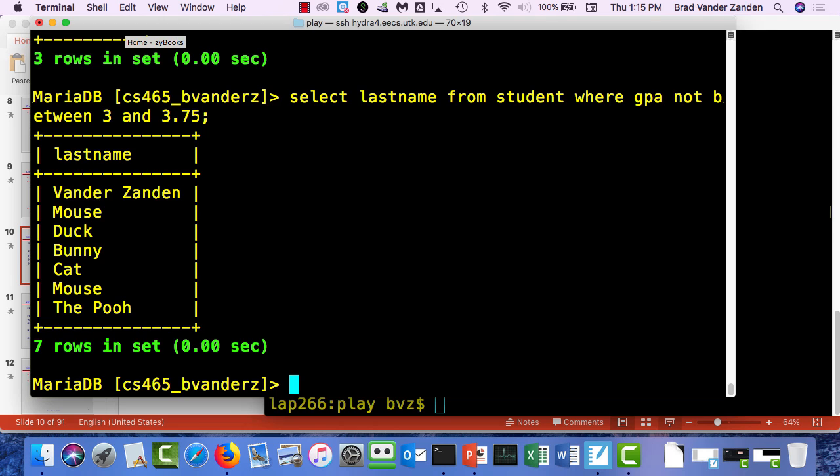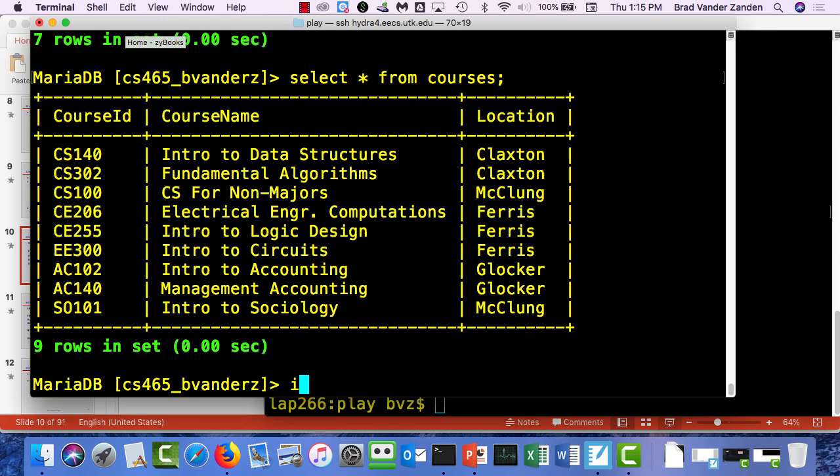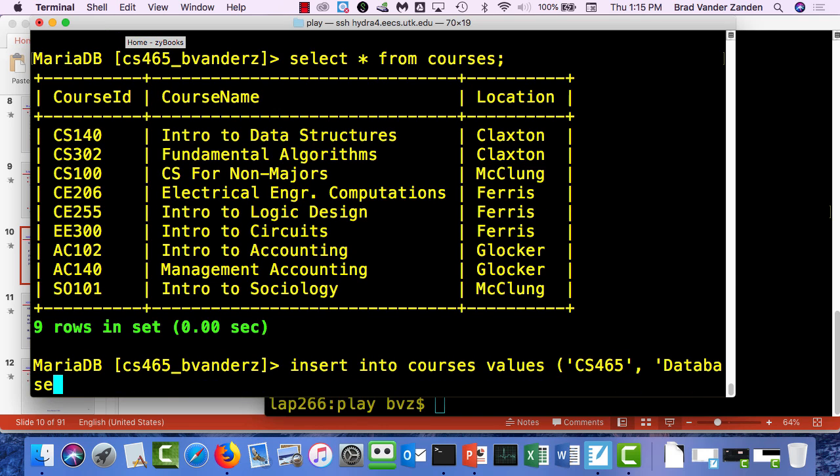Now, let's insert. Let's do select star from courses again. And I'm going to insert into courses values CS465, course name, I'll just make it simple, databases.